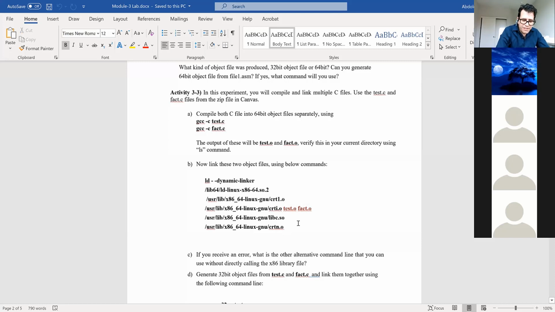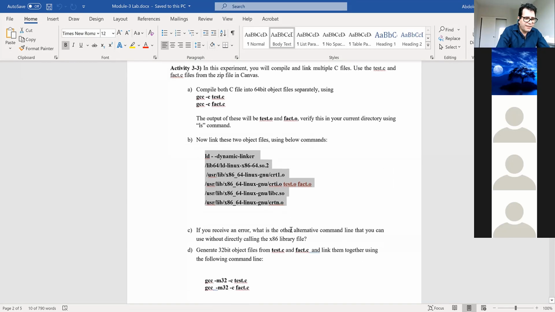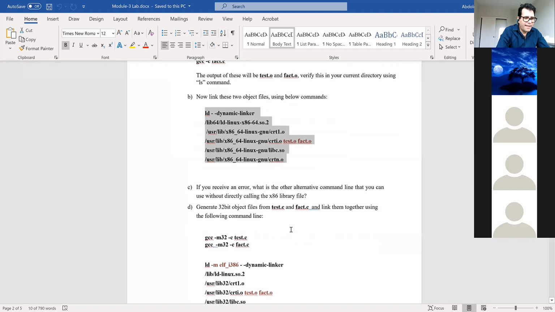So why this form in this way? This is the way that it works. If you go anywhere else in a company that is working on these kinds of things, the arrangement of this library and the way you put your object file is important, and for this happen to be like this. So you copy this and put it in the Linux environment. Hopefully it works, but if it's not working right, then we have an easier command.